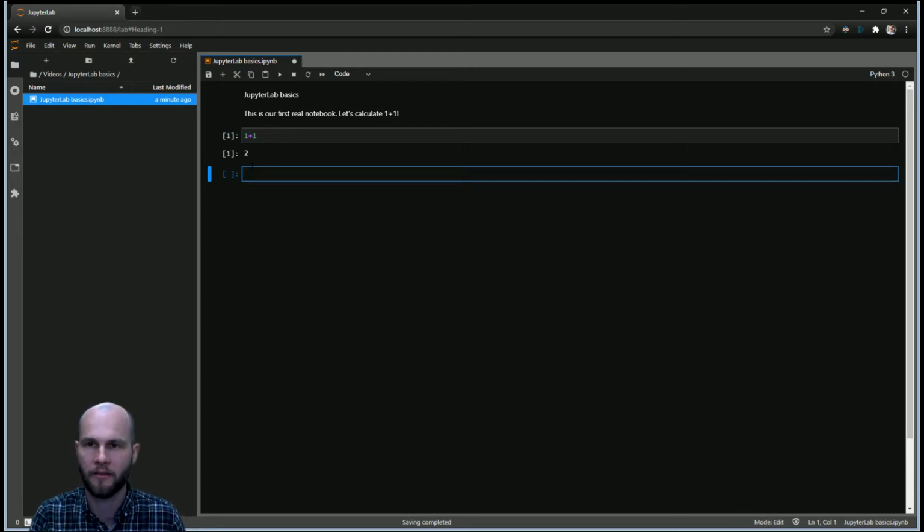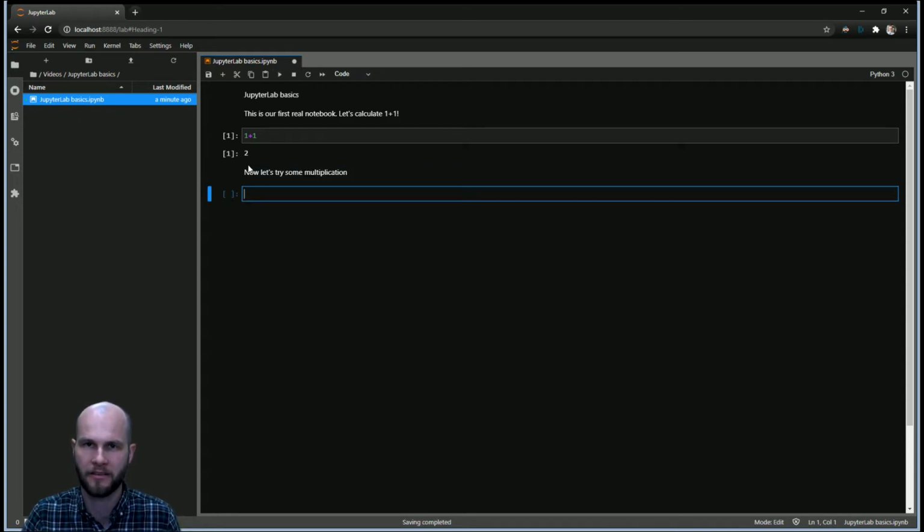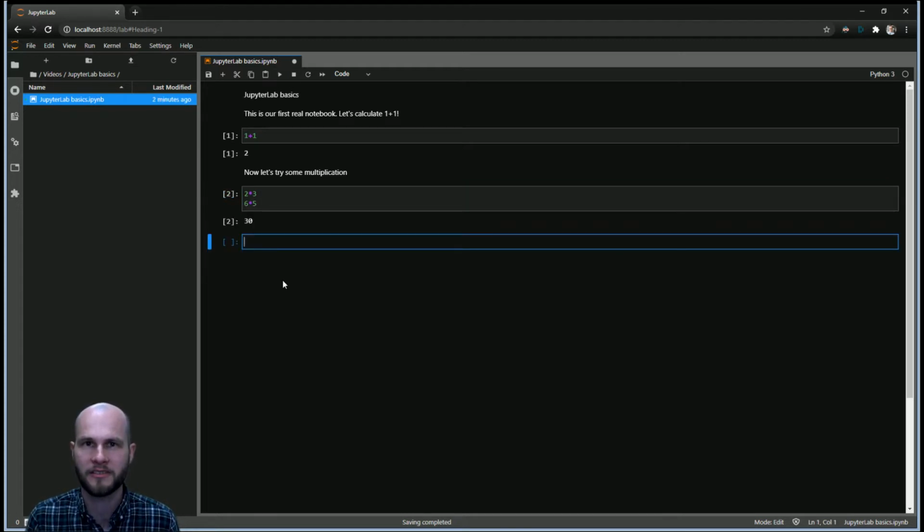Okay, so now let's create another markdown cell so we can tell everyone what we're doing. Now let's try some multiplication. All right, we run that cell and we can see that's our note to our cells, what we're doing. Let's try some multiplication. 2 times 3. The way you do multiplication in Python is with the star symbol here. And let's also try 6 times 5. Okay, and let's run this cell. And you'll notice what happens here is that Python has computed 2 times 3 equals 6, and it's computed 6 times 5 equals 30, but it's only showing us the output from the last.